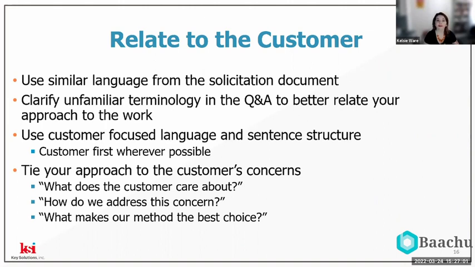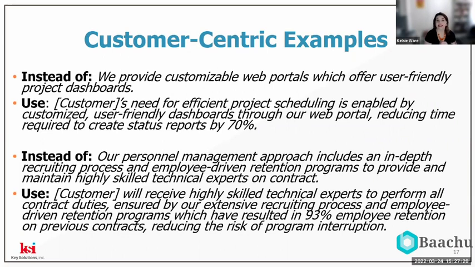And then another really important thing is to use customer-focused language and sentence structure wherever possible. So customer first is always the best approach when it comes to developing responsive content. So what does the customer care about? And then how do we address this concern and what makes us the best? So for example, instead of saying that you provide customizable web portals, that's talking about us, what we are doing as the competitor, right?